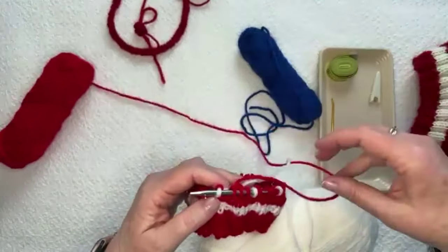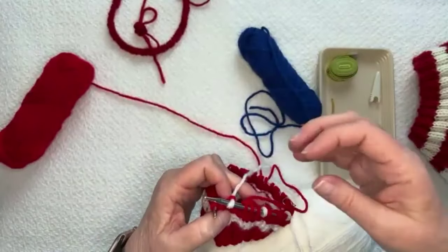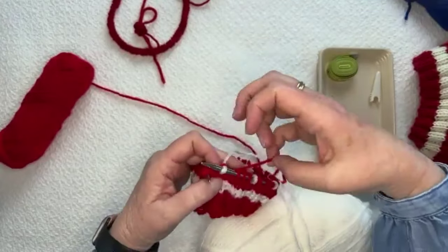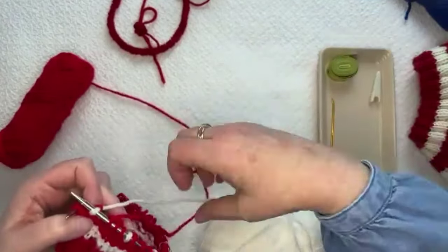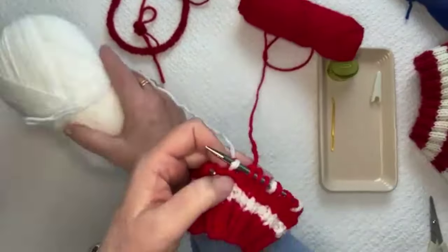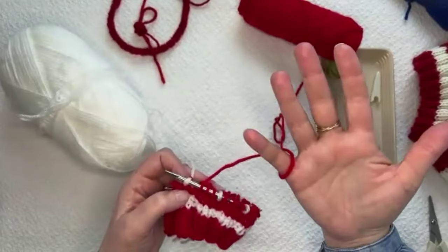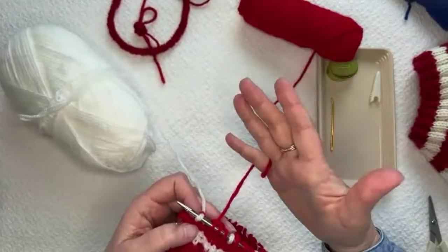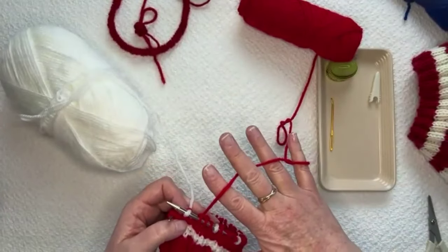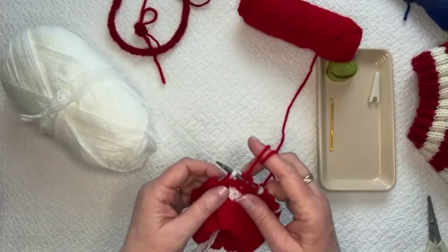So now here are some different ways that you can hold your yarn. I'll just show you how I do it. I hold the red yarn in one hand. I'm going to get these untwisted. I hold the red yarn in one hand, and I do a twist over my pinky finger, and then I lace it through my other fingers, and then kind of still twist it one more time to get enough tension.